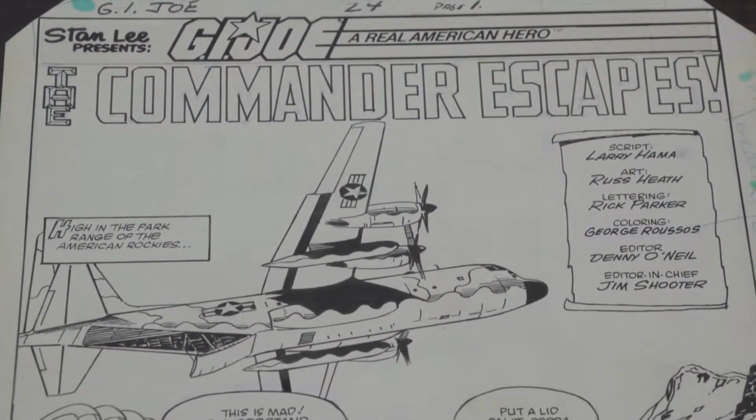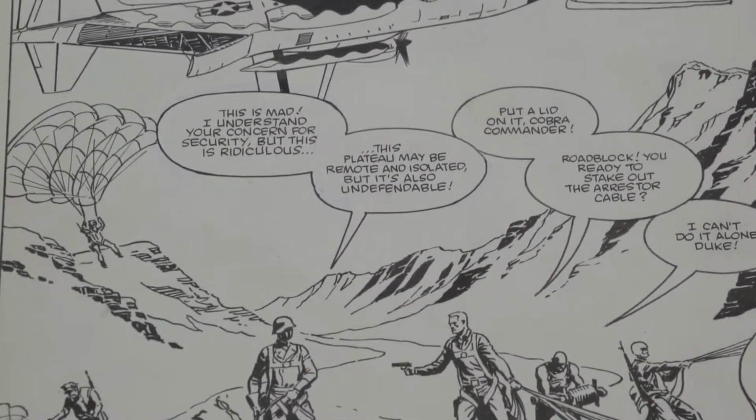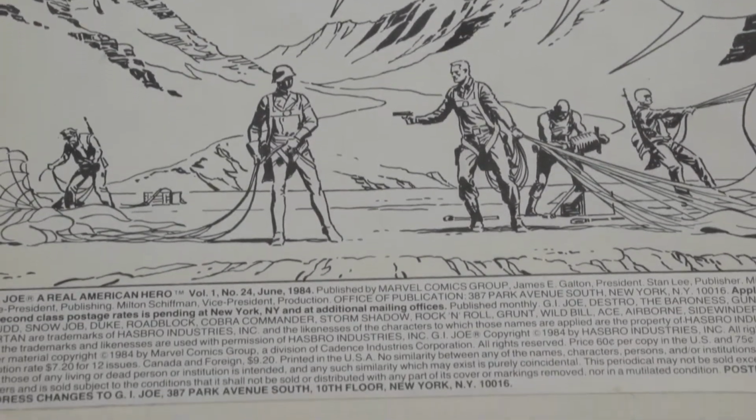You'll see this is from G.I. Joe number 24, which was, as we talked about before, published with a June 1984 cover date. The artist for this one is Russ Heath. So in this case, the artist penciled and inked it himself. Yeah. So it's all in one.